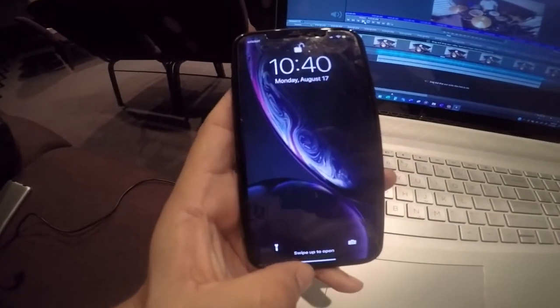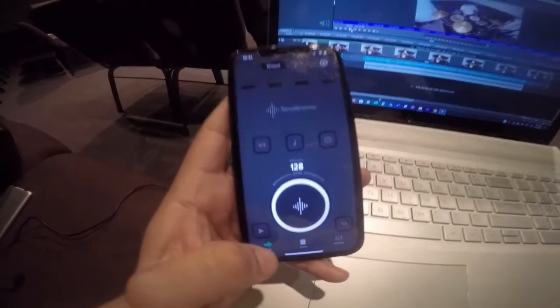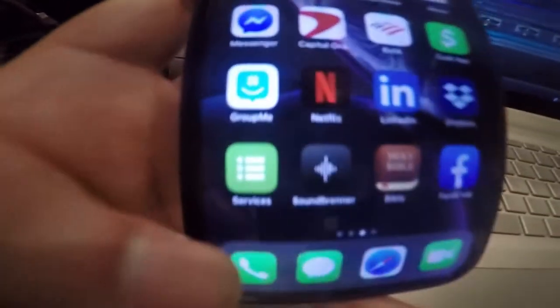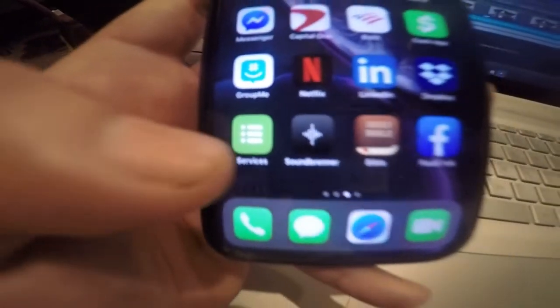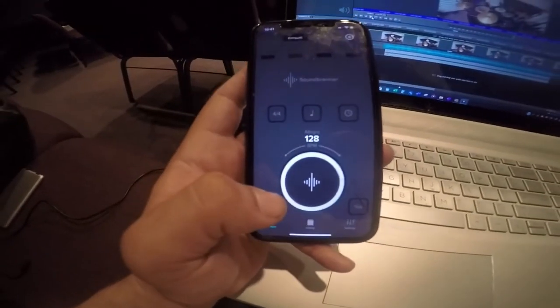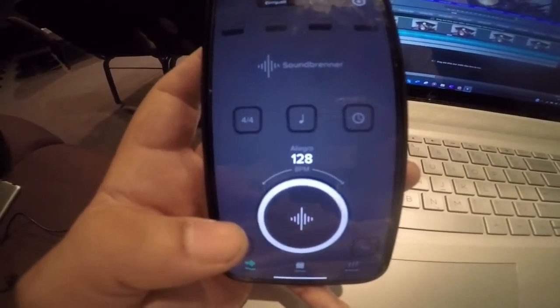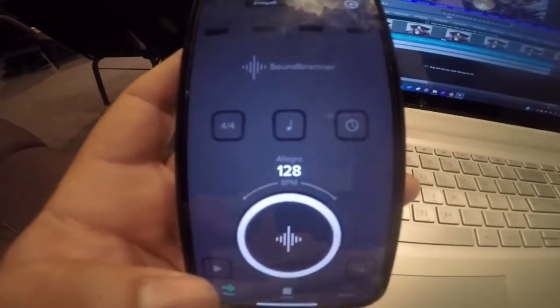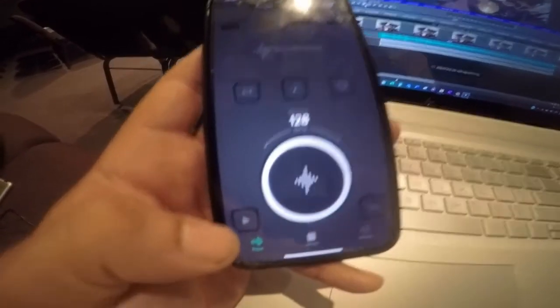Also, musicians, one thing I do suggest that you should do is practice with the metronome. This one is called, if you can see it, Soundbrenner. It looks like that. It's the one that I use. You can actually link it to other phones. It links to other musical programs as well. It's just one that I really like. You should be practicing with one of these, though. It's fairly easy to use.